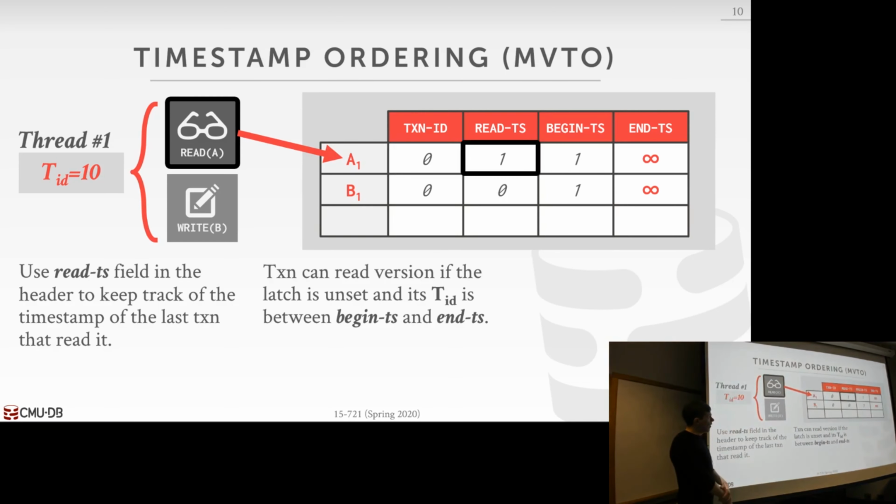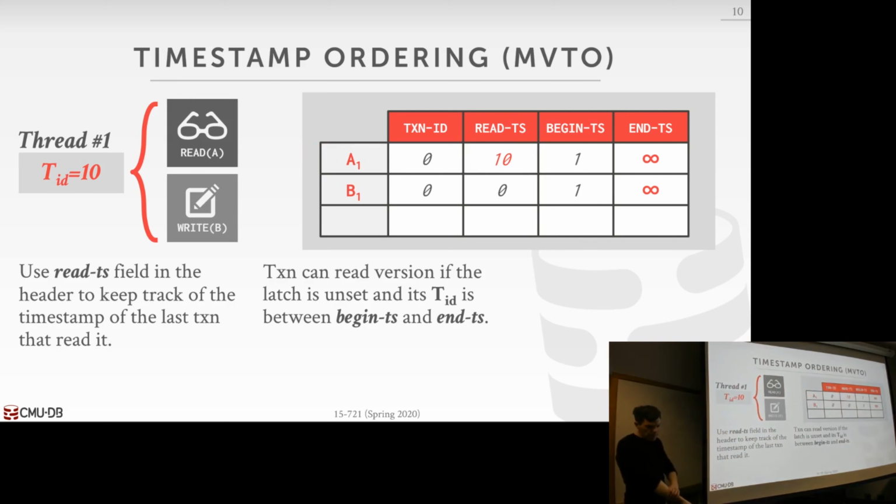So then all we need to do now is a compare and swap on the read timestamp to update it with our timestamp. And if the compare and swap fails, who cares? That just means that somebody, either someone in the future or in the past, has also read this. So we just check it again and try to update it if it's less than us. So it's okay if someone comes along with timestamp 11, and we do compare and swap and it fails, and we come back and timestamp 10 is less than 11. That's fine. We don't have to update it. Who cares if another thread read the same thing we read?